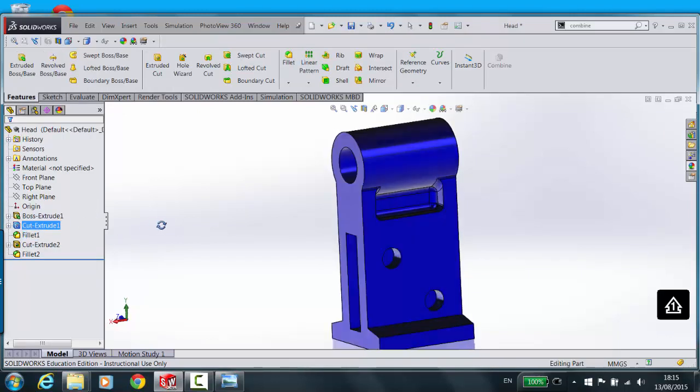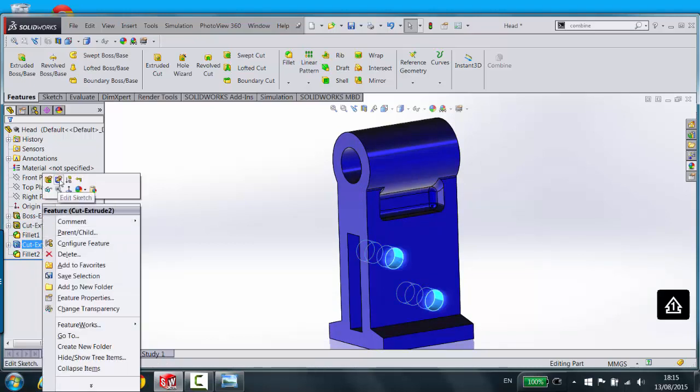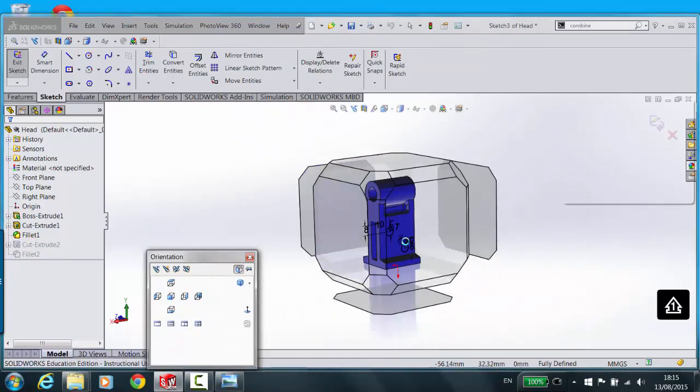A couple of fillets were added, and then the holes for the rivets were created on the front.